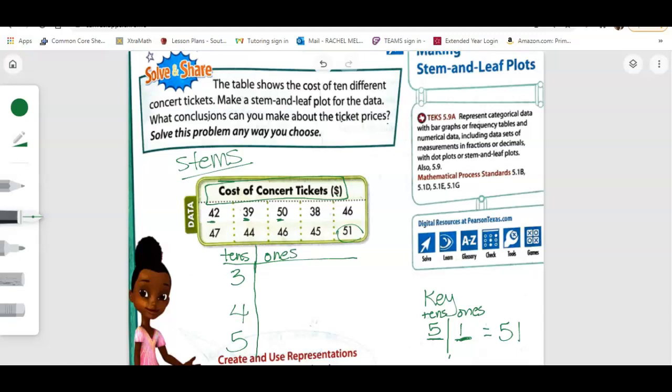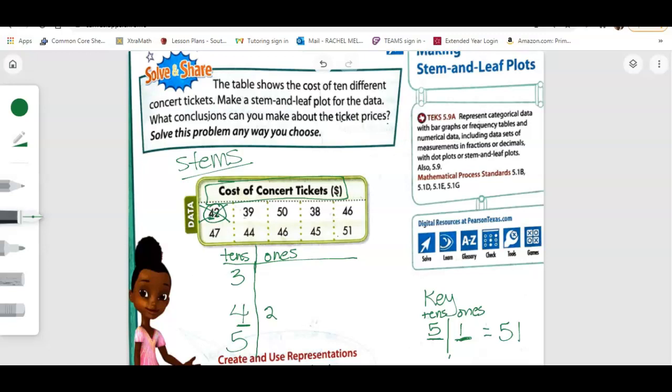Okay. Now I'm going to erase some of this that I put over here because I want to make sure that we have all of the numbers. Okay. So what is the easiest way to do this is to take one number at a time. So I'm going to take this 42. Since it's in the 40s, it's going to go on this line with the 4. But remember, this 4 stands for 40, right? So what I need is a 2, a 42. So I'm going to cross that off because I already have it down there.